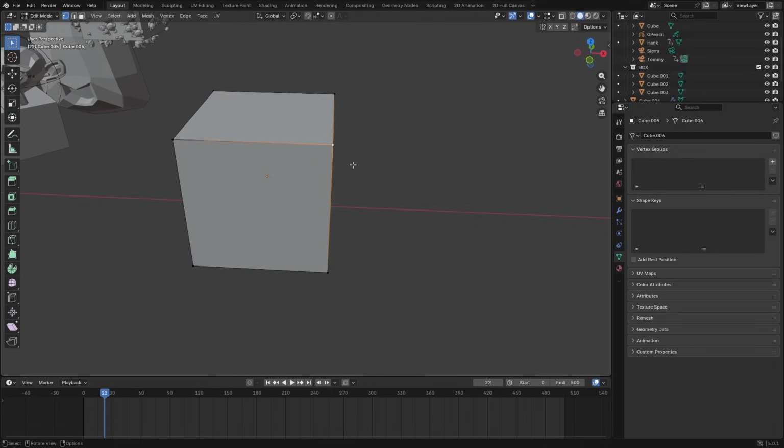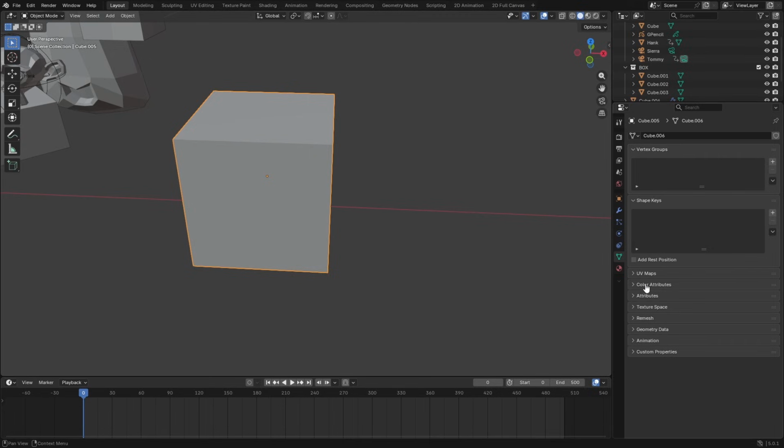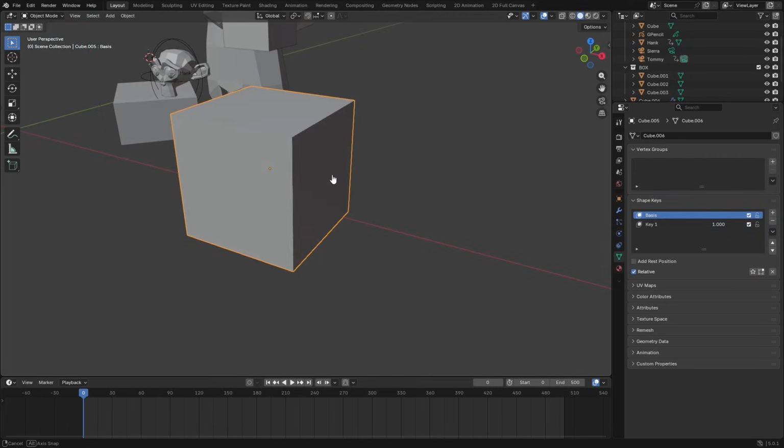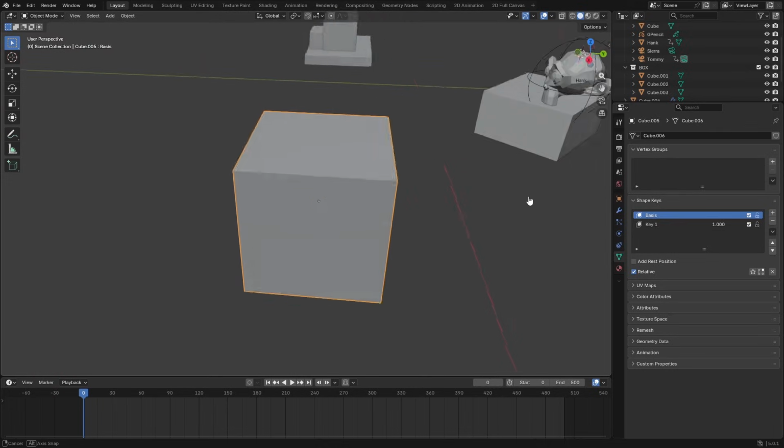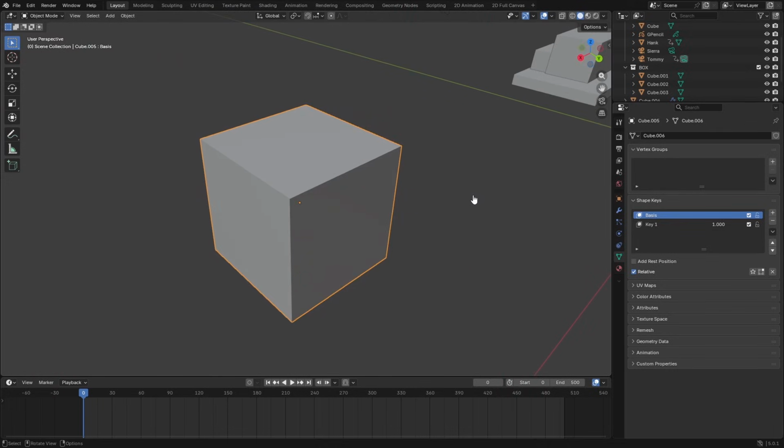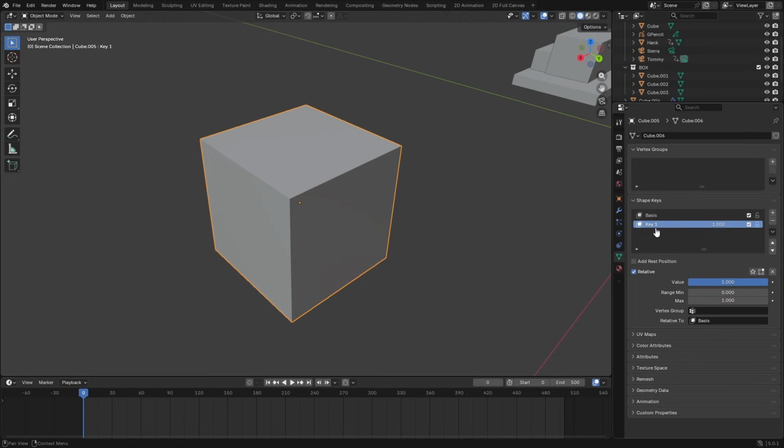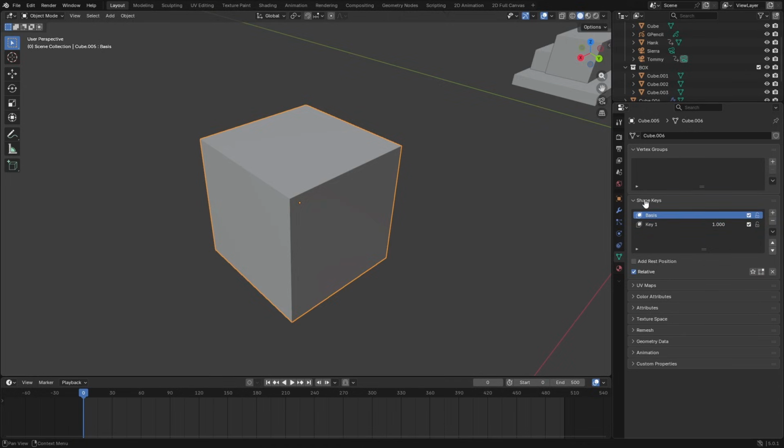Well, we can do that with shape keys. Super easy. Let's go to shape keys here, hit this little plus button, and then hit it again. So we have the basis. The basis is basically like your body before, let's say, someone gets a tattoo. Basis is basically you at birth. It's what you look like before you change anything. Then key one would be if you got tattoos, or you put on a shirt that day. It's whatever you did. So key one is what we're going to be editing here. Leave basis alone. Basis is how you want it to look always. Key one is what we're going to do to it.